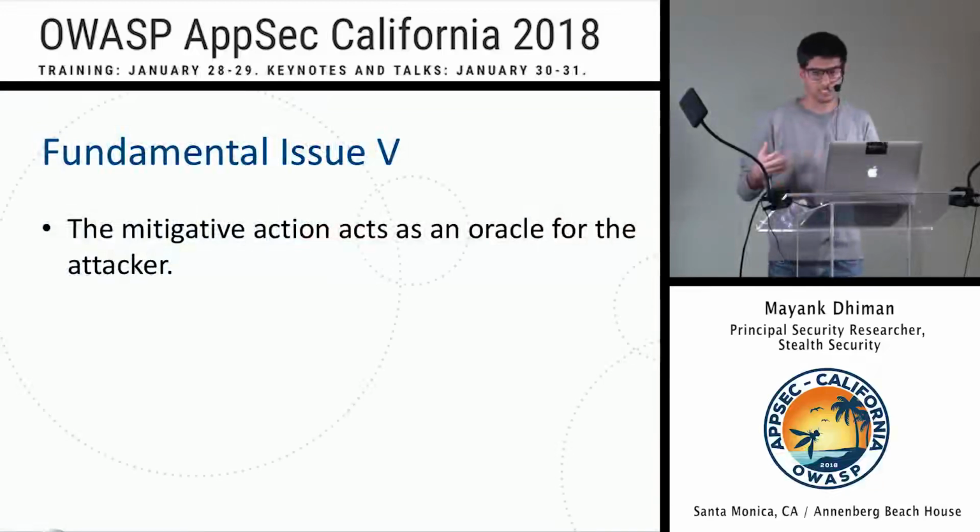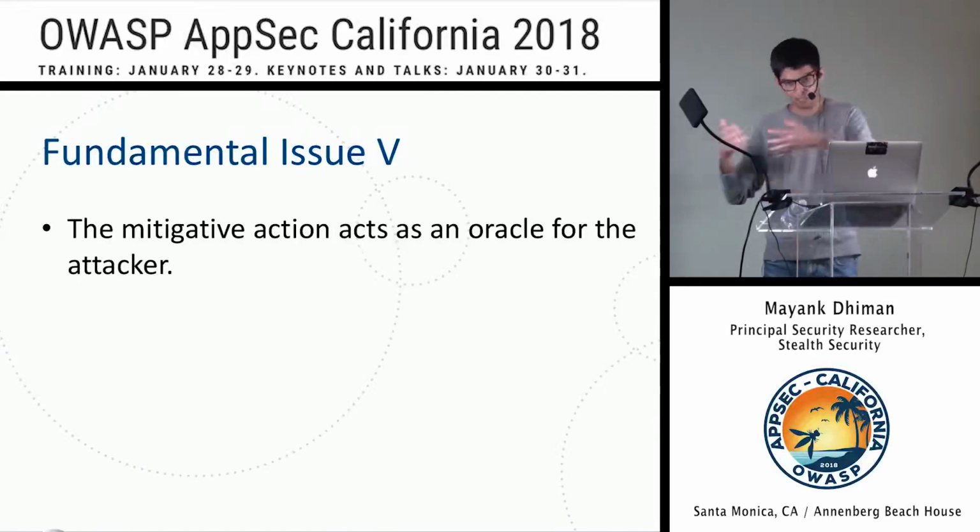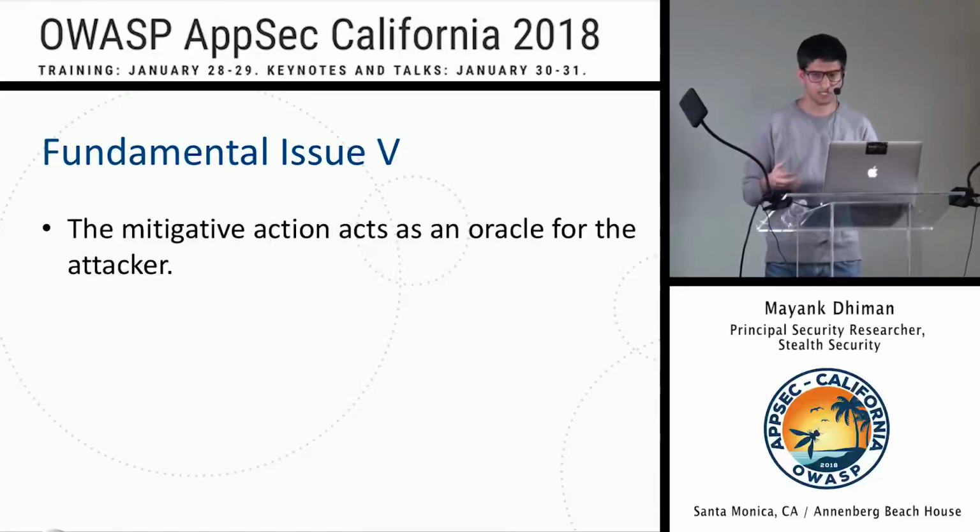The final issue is the mitigative action. Suppose I authenticate and I get blocked. Suppose I pick a particular browser fingerprint, I send 100 requests, and after 100 requests I get blocked. This tells the attacker that with this fingerprint and 100 requests, I get blocked, so let me change that. Especially for bot detection solutions, which are trying to detect automated programs, the bad guys also get a response back really fast. So very quickly, they can figure out the blind spots of the machine learning models: given this fingerprint and this number of requests, I'm able to bypass them. I think that's another big problem.